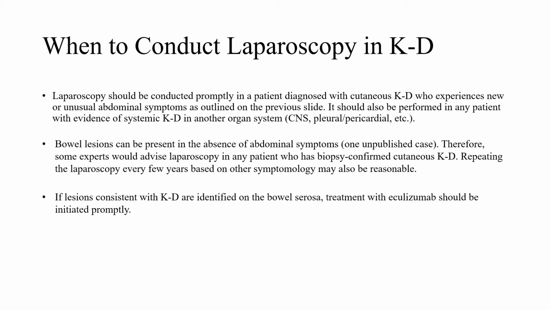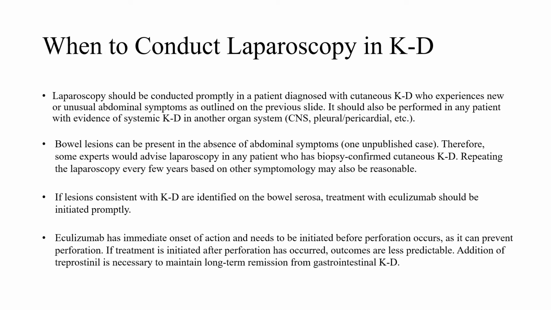If lesions consistent with KD are identified on the bowel serosa, treatment with eculizumab should be initiated very promptly. This is because eculizumab has immediate onset of action and needs to be initiated before perforation occurs, as it can prevent perforation and therefore ensuing sepsis and potentially death. If treatment is initiated after perforation has occurred, outcomes are less predictable. Addition of treprostinil is necessary to maintain long-term remission from gastrointestinal KD.